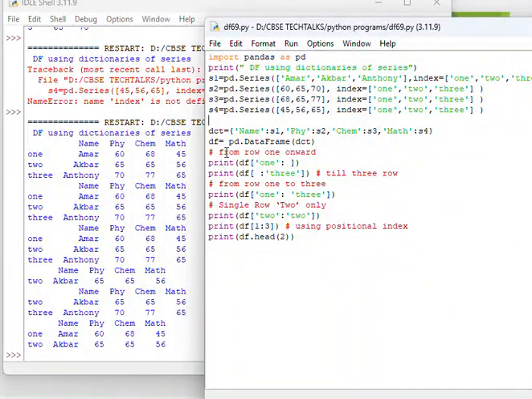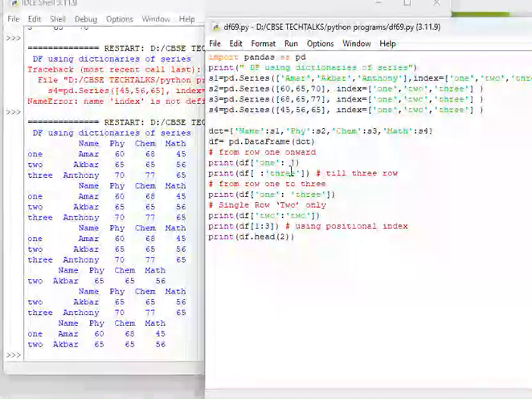Now if you see this till here, I think it's clear because we know how to go with the series. We have declared, then we have assigned the dictionary, and then we have used pd.DataFrame, and we have passed dct, that is the dictionary, as a parameter. Now if we want all the rows from 1 onwards, it is print df, we have passed 1 and colon, and after the colon no parameter is passed.